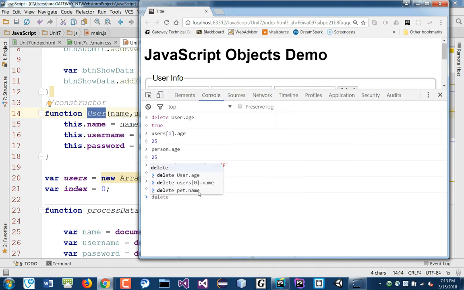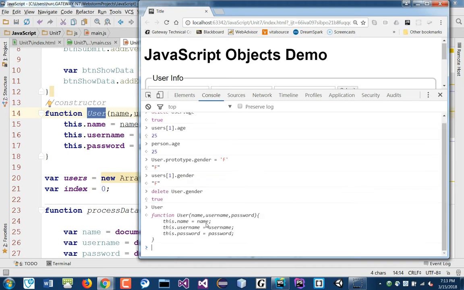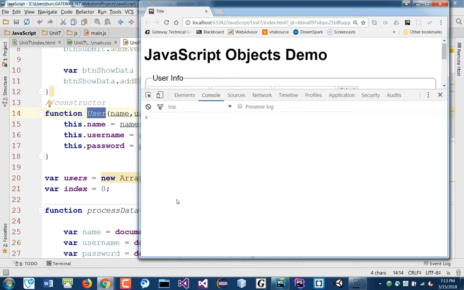Now if I go back and delete the user gender, it's gone. Just to show you, if you type user, you'll see that it's no longer here. It's not listed. And then if I type in the user one.gender, see that's still retained. Okay, so they retain the original, a copy of that, even though you remove it from the original function. So it's pretty interesting.